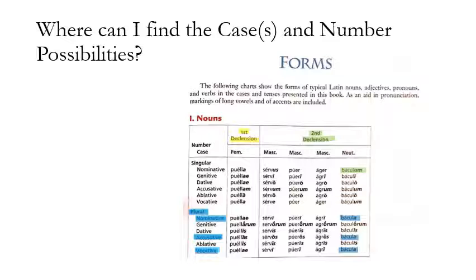So now you have your complete answers for bacula and cisia. They're both second declension, neuter, nominative, accusative, vocative, and plural. This also corresponds to the neuter rule. For all neuter nouns, the nominative and accusative are always the same, and the nominative and accusative plural end in a short a. It would be worth your time to commit that rule to memory if you haven't yet.